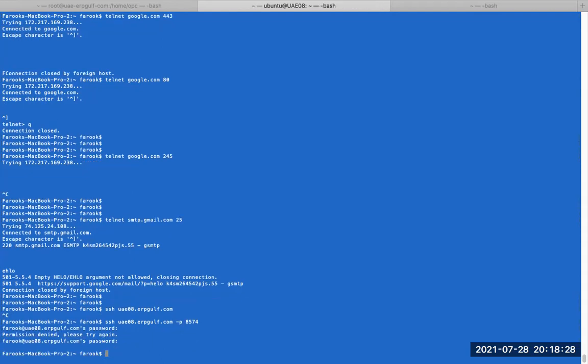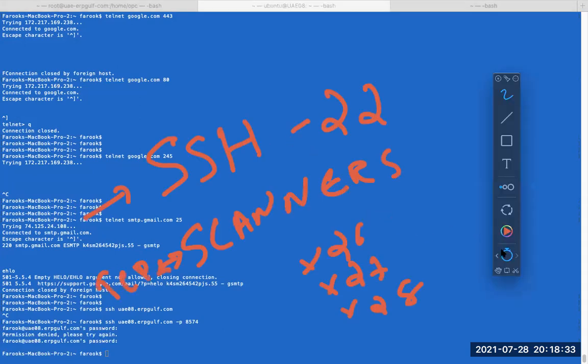Because the hackers will do a brute force attack. What is brute force like? They will find, okay, this port is open, this is the standard port for SSH. So they will start hitting with multiple passwords and all. There are password databases of the most frequent passwords, like admin123, admin, your wife's name, your girlfriend's name, your company name at 123. This kind of passwords, they will keep trying and they will open it.